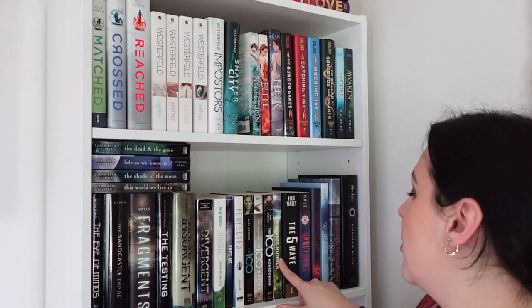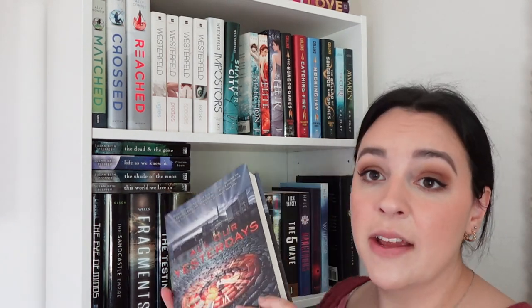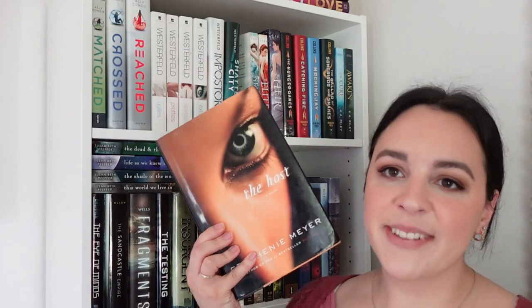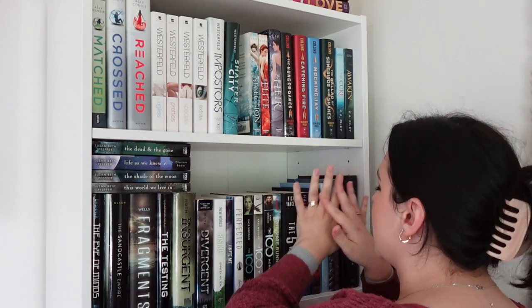Then The Hundred, which they turned into a TV show — I don't love the cover but the books were pretty interesting. Maze Runner, The Fifth Wave, Dangerous, The Loneliest Girl in the Universe, and Whisper. Then at the very end, two of my absolute favorites: All Our Yesterdays by Kristin Terrill — I will never stop recommending this book, it was amazing, I've read it multiple times, my brother got it for me for Christmas one year. And The Host by Stephanie Meyer — it's just one of my favorites, that's all I have to say. Apparently I'm into aliens.